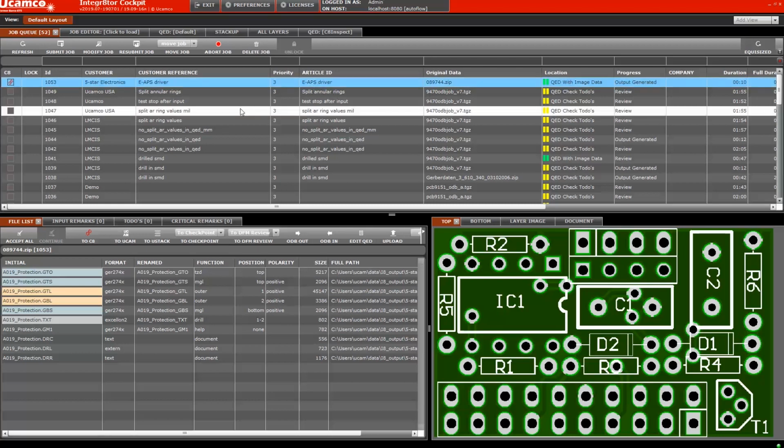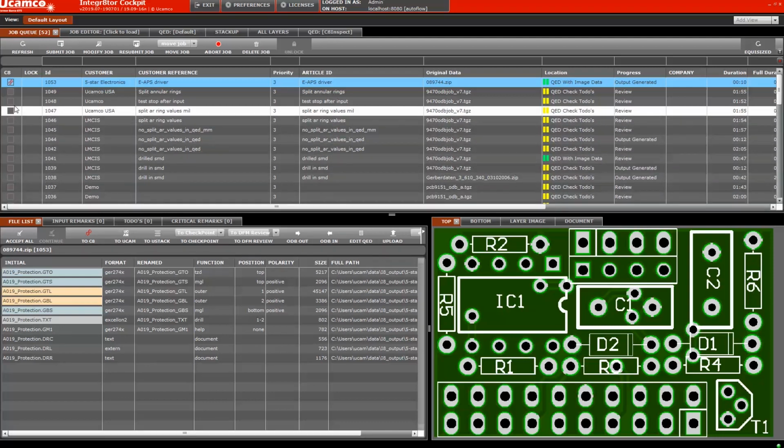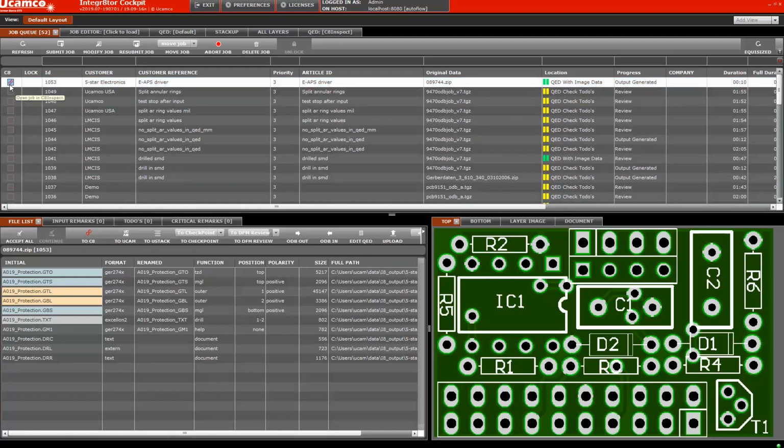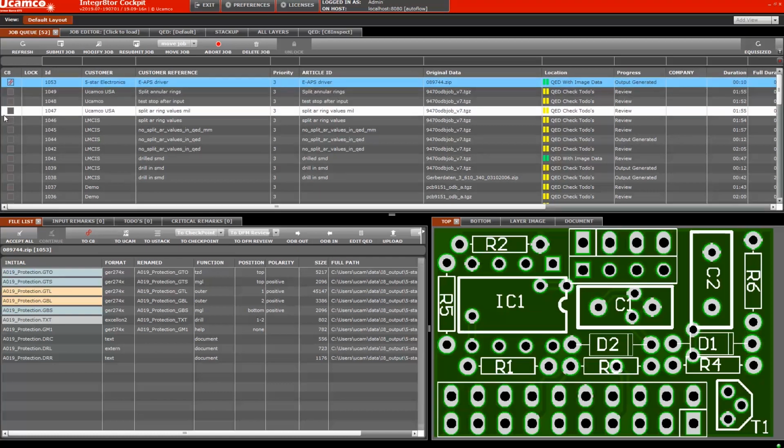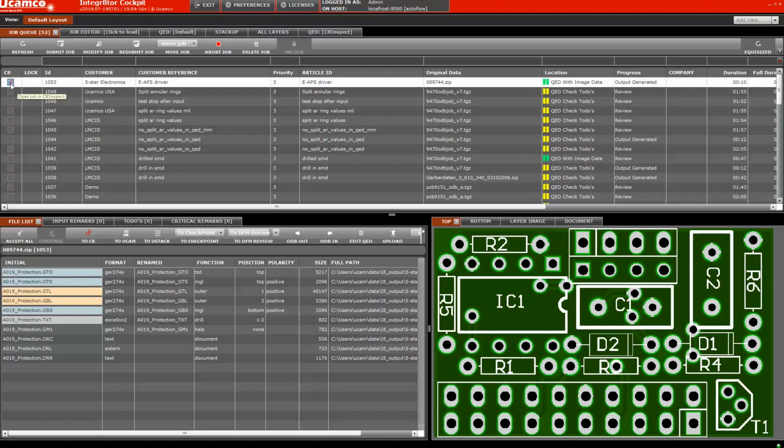Now, as I have done so, you may have seen that the small icon here in the first column has changed from a gray icon to something which has now become more visible, red and gray. The fact that it becomes visible here means that this is a job that has been made available on the C8Inspect platform.